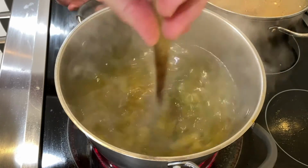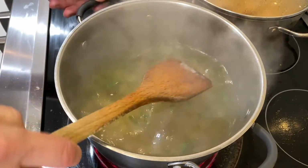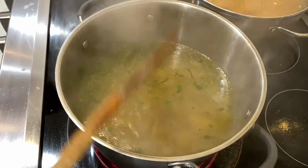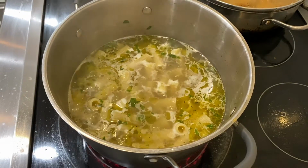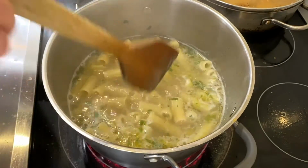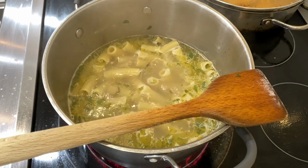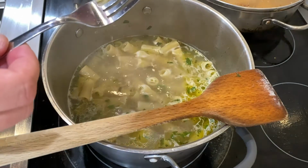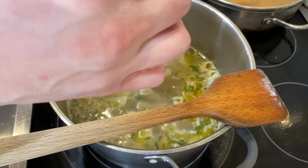And we mix, because we don't want any of that pasta getting stuck to the bottom of the pot. Yeah, just like that. And we'll let it cook. It's cooking. It's coming along. Pasta, it's getting there. It's not ready yet, but it's getting there. This is obviously not spaghetti, so it takes longer. Let's taste. Let's see what's going on here. You can see by the color of it, it's still thick and hard inside.